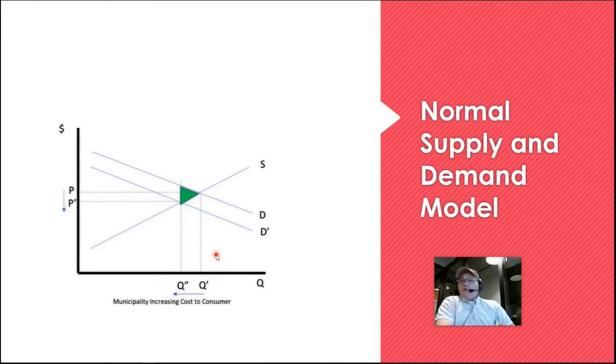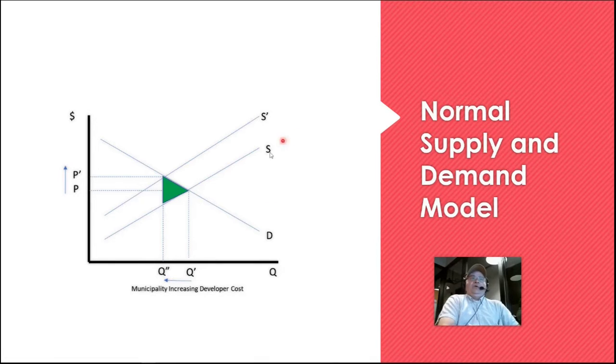As we saw in our previous model, it's sometimes better to do that with a supplier because it doesn't have the same impact. As a matter of fact, I'll go back and take a look at this one more time. If you notice, if I put a tax on the supplier, the price went up, and therefore the value of your properties went up. And obviously, if your taxing revenue is tied to that, then you're going to get more tax revenue.